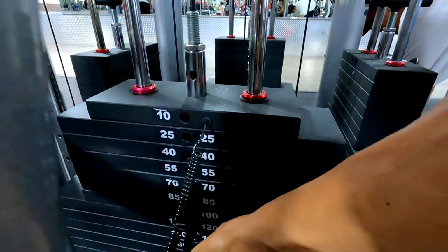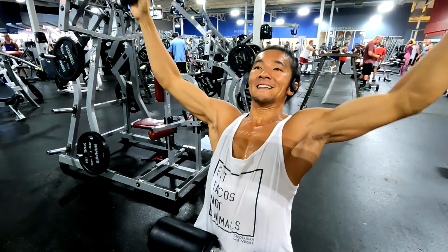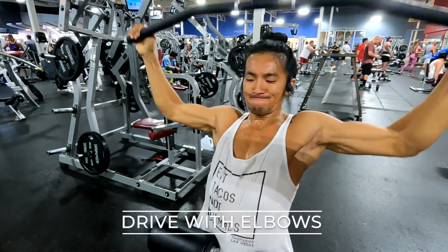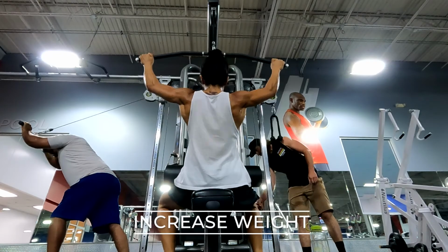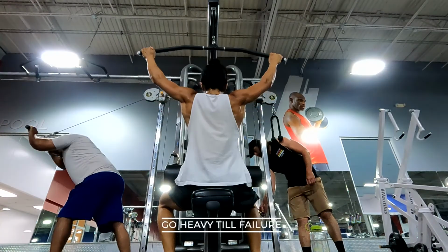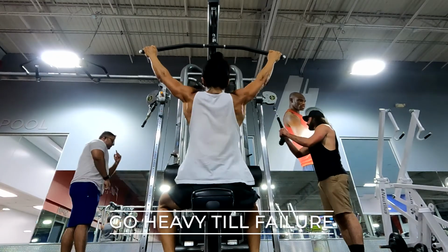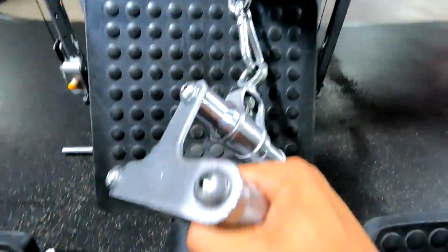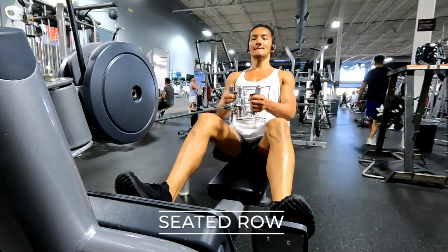Be completely present as you're doing this. Stretch in between poses and just feel your body, just breathe. And always go heavy at the very end. The muscles grow when you go all the way until failure. And then I'll switch over to the seated row with a close grip. And just do it again. 3 rounds, usually 12 reps.